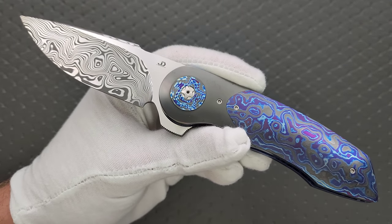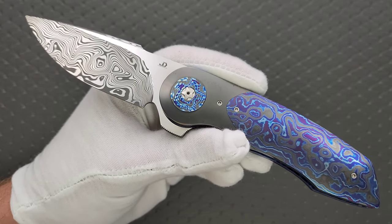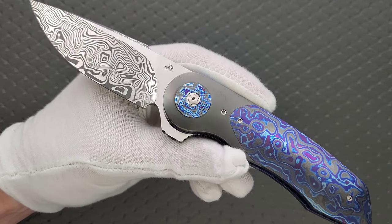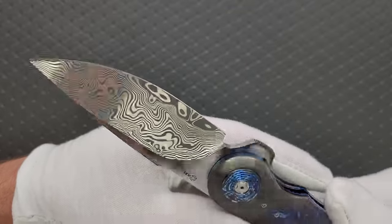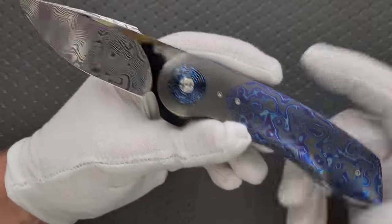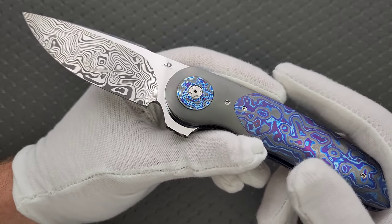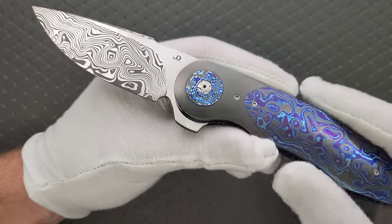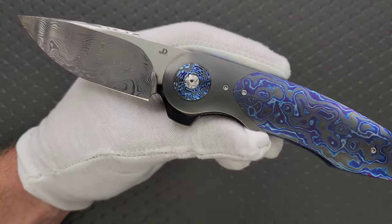This is PMC-27 and RWL-34, which are proven to be extremely performance-oriented compositions when combined. RWL-34 by itself is amazing. The combined material is an expensive material, and then to go back and mirror polish it — holy moly. We got a lot of damasteel here. I always maintain that whatever the original price is of a knife, if you add damasteel and it's made by a Chinese company, a fair markup is $150 to $180. Here lately they've been marking it up about $300 just for the blade, and they don't mirror polish it. This has been mirror polished. So the cost in the blade is pretty significant, and then you've got to add the zirconium and the timascus on top of all of that.